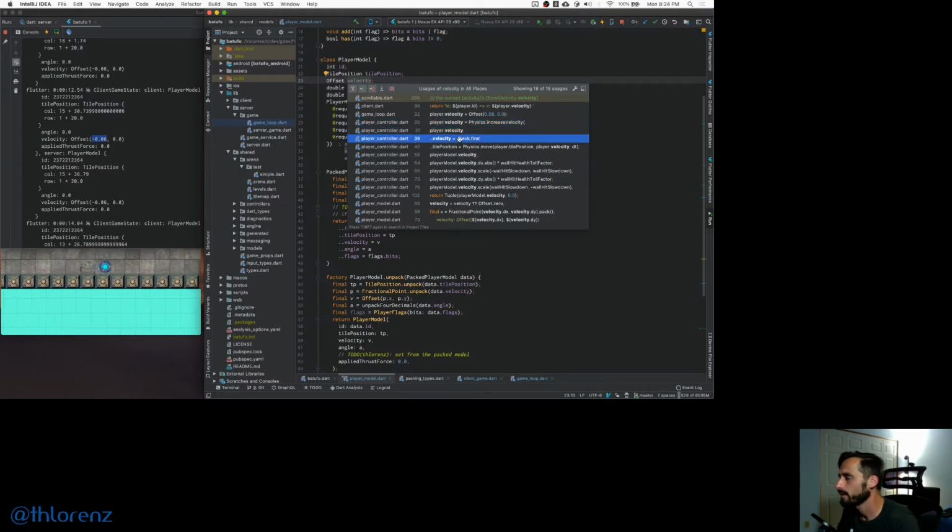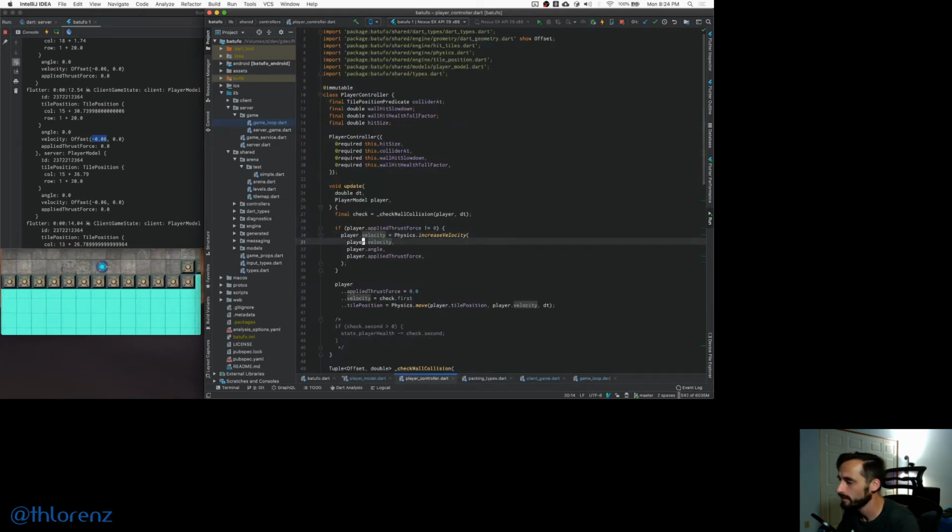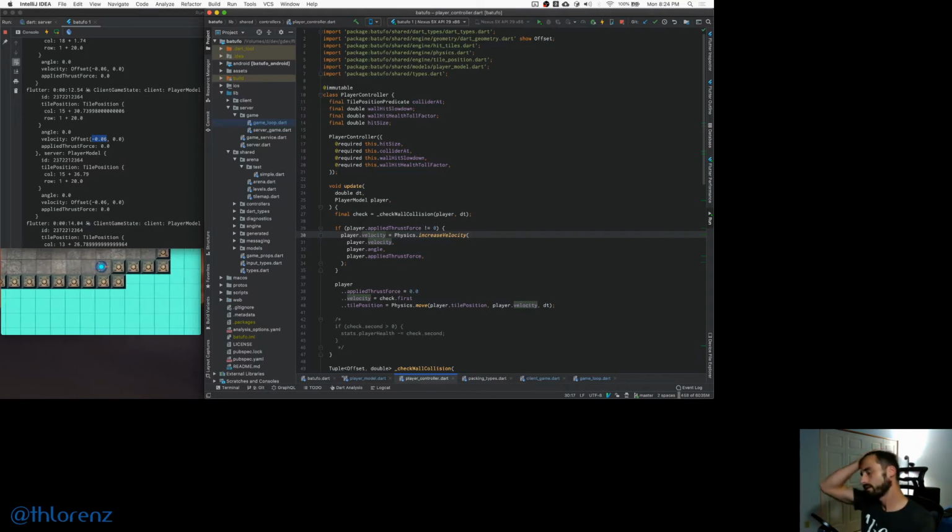Here we basically have it where we are recollecting it. So let's just look at all these places. So here, increase velocity, right? We can definitely normalize here. So we can say that, I don't know if it's the best way. I don't want to put it on the model because it's logic, but at the same time, we want to have some central place where we make sure that the velocity is always set correctly.